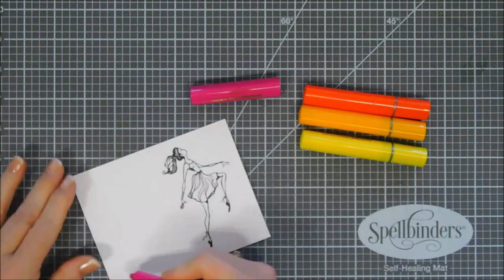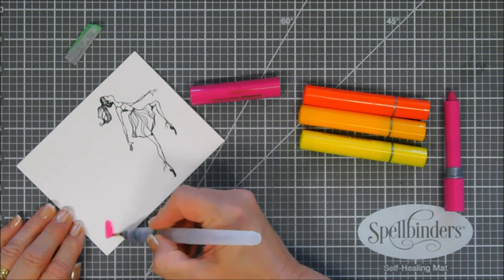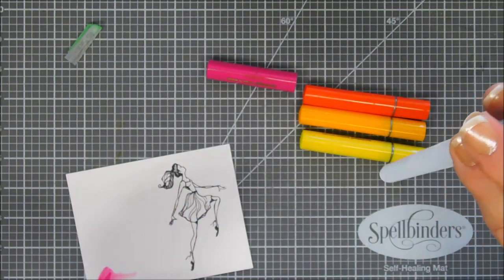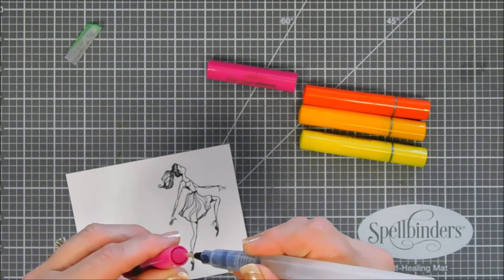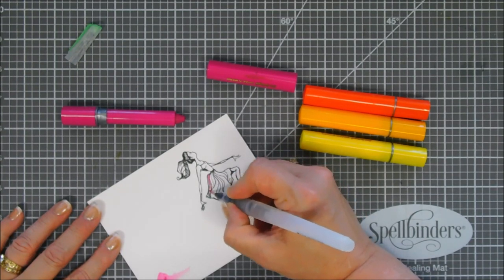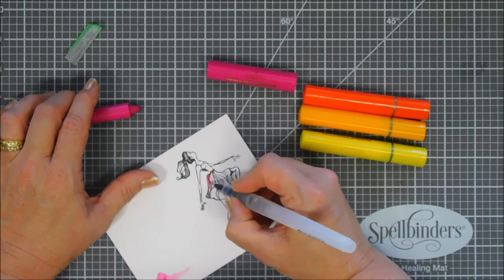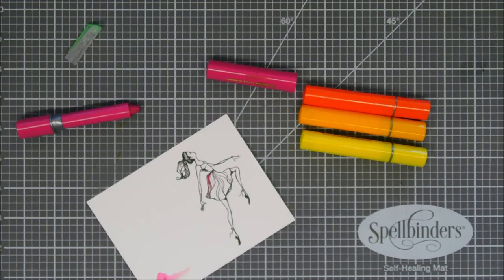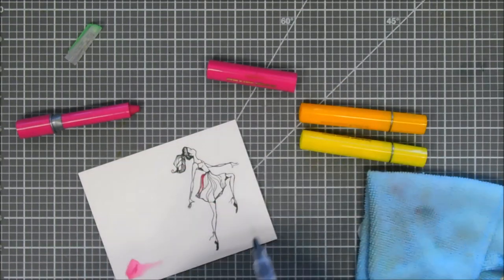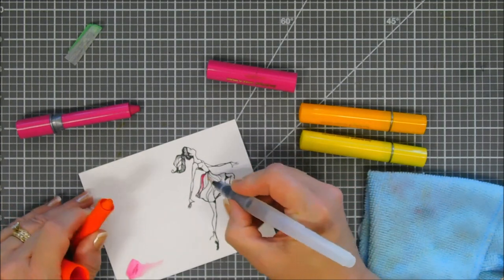They're like lipstick tubes and the colors spread out very easily with a water brush or just a paintbrush and water. There are several techniques you can use to color in your image. You can go brush to tip on your crayon and that works great. I found that I needed a little more intense color, so you can go from crayon to paper and then add color to your crayon — just scribble on an acrylic block and pick up the ink that way. I did a little bit of everything for my colors today.